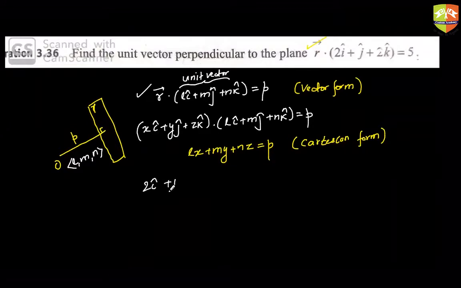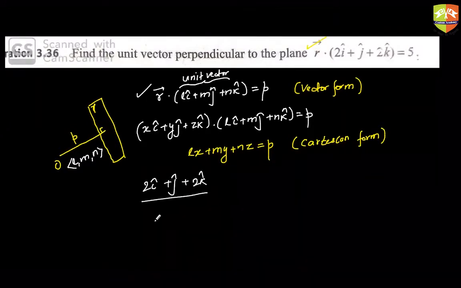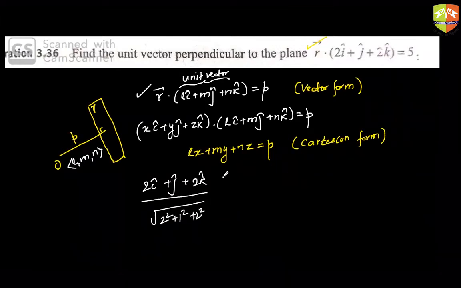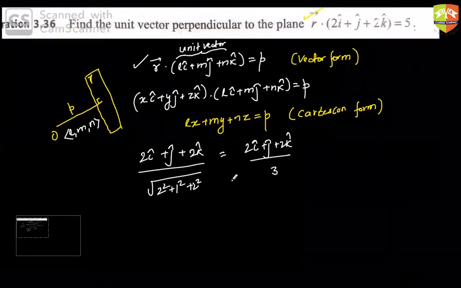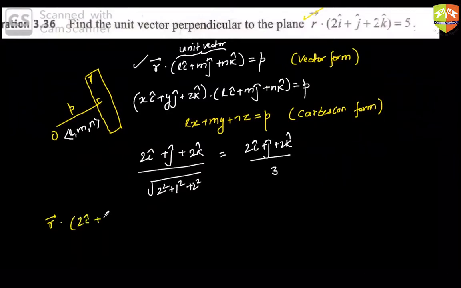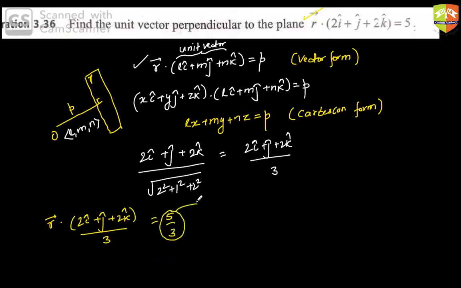So the unit vector which is perpendicular to the plane is just this vector divided by the magnitude of the vector, that is the square root of 2 square plus 1 square plus 2 square, which is nothing but (2i + j + 2k) over 3. Now, there's one more thing associated with it. If you make this a unit vector by dividing by 3 throughout, then the constant on the right hand side signifies the distance from the origin. So if I write the equation like this, r dot (2i + j + 2k)/3, then the right hand side becomes 5/3, because you're dividing by 3 on both sides. And this number starts behaving as the distance of the plane pi from the origin.